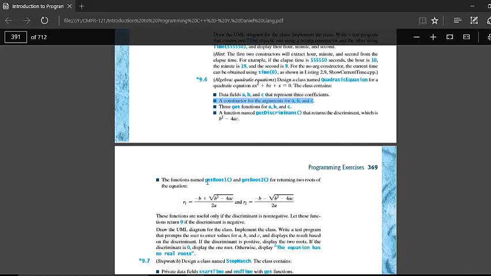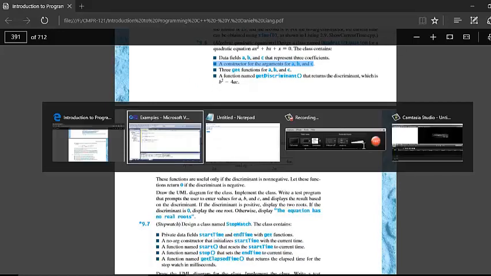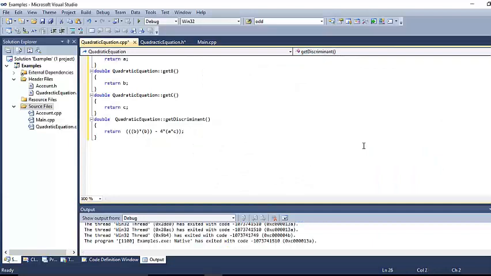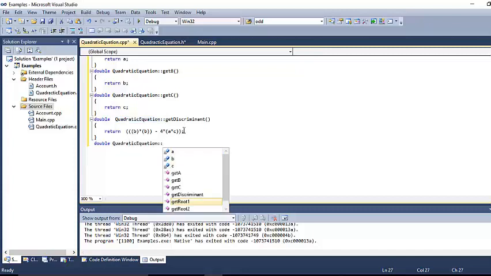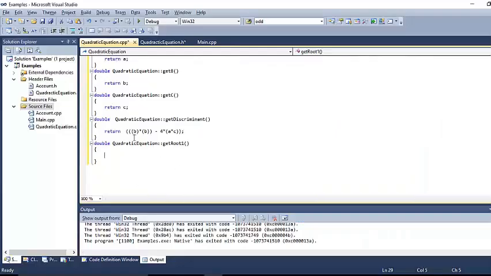Okay. getRoot1 and getRoot2. So double getRoot1. And the equation part is given to us here.